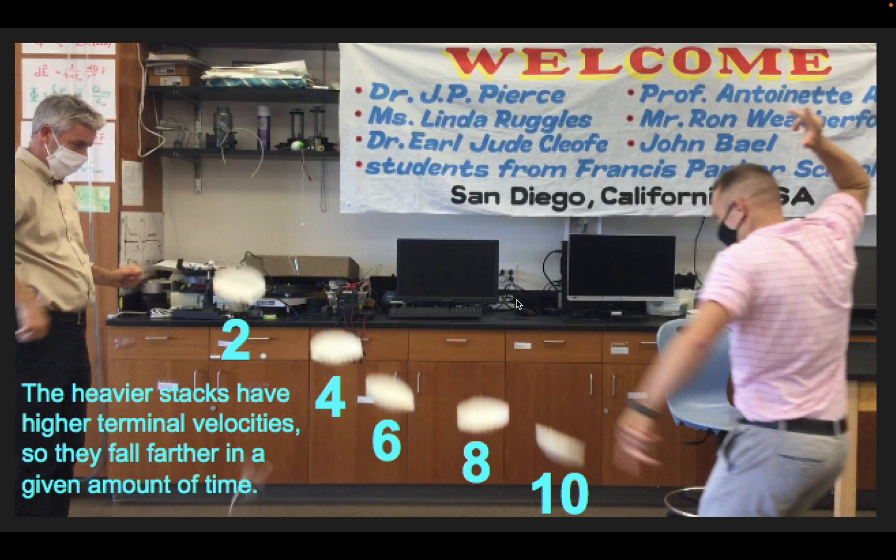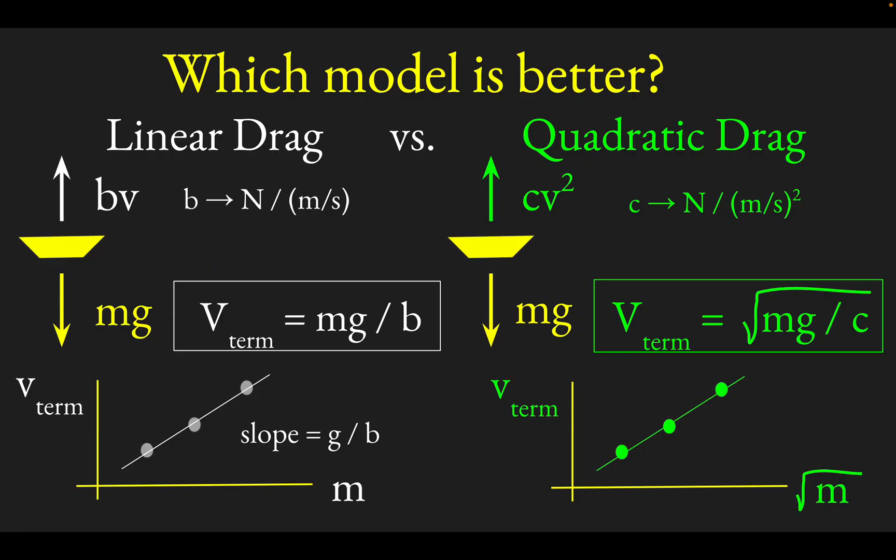You can actually notice here that the distance that they fall is not actually really linear in the mass. It seems to fall off in a different way from that. So it's a little bit of an indicator that the terminal velocity may not be directly proportional to mass. But you can find out from doing that experiment here in which you make these two graphs and see which one is a better linear fit. Enjoy. Hope you have a good time with your class doing this experiment.